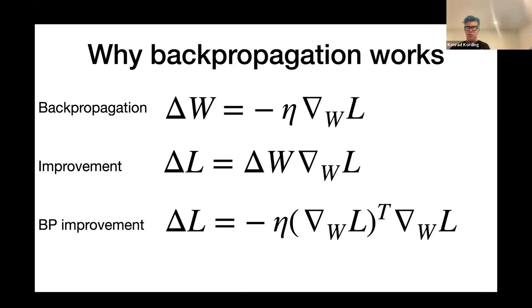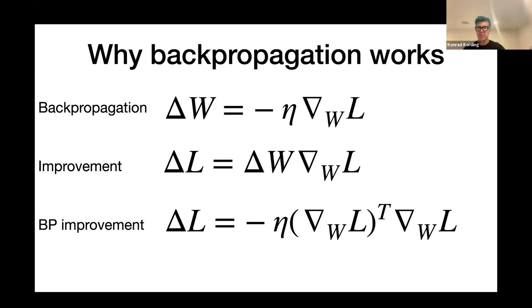Now, what does gradient descent do? We change the weights by a small constant eta times the gradient of L, and that's a minus because loss is something we want to minimize. What's the improvement that we have here? It's simply the product of the weight change, delta W, times the gradient. And there should probably be a transpose in there, but I've always been bad at getting transposes and signs correct. Was there a question? The sign is correct, right? I do hope the sign is correct, but the sign might just as well be wrong.